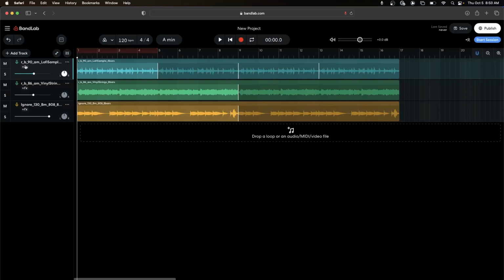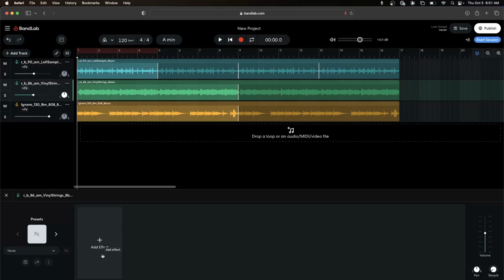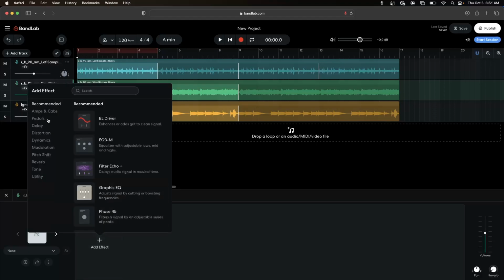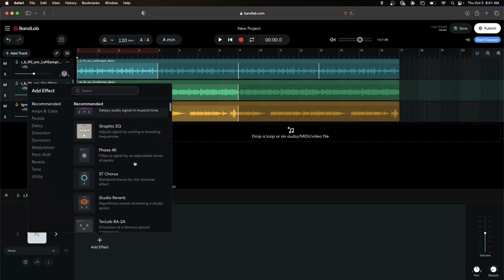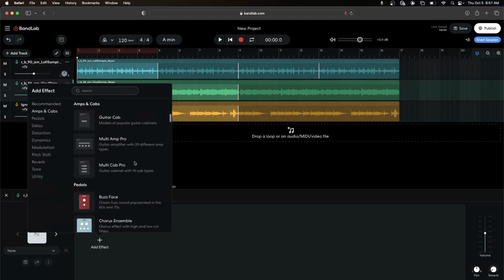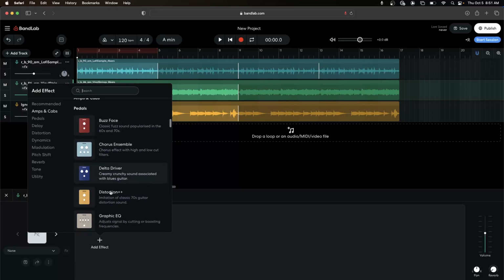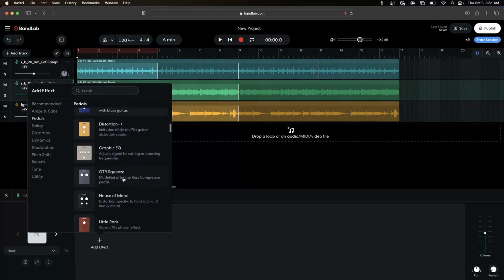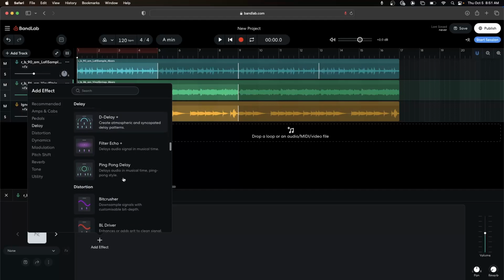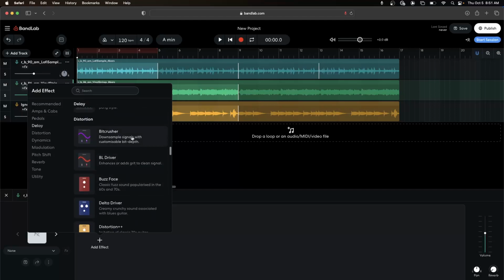One other thing I can do is on each track there's an FX button, right? So I can click on that FX button. I can add an effect, and these are all different types of effects that I can add. So if I scroll through, there are different types of effects. There's effects that simulate different types of things you might hear on a guitar amp to make guitars sound different. There are delays, there are bit crushers, which are used a lot for lo-fi music. Lo-fi stands for low fidelity, which means they have low bit depth or low quality. So bit crushers are a way to achieve that.